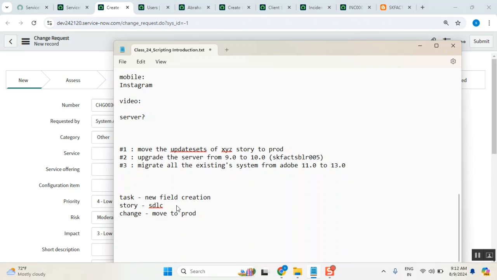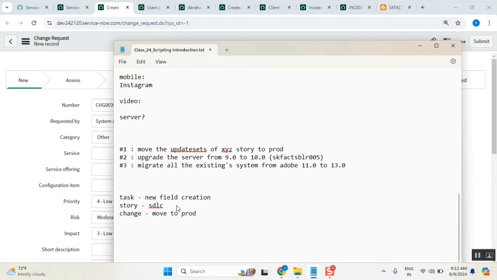The definition of a story is to do development: requirement gathering, development, testing, documentation, UAT, to make things ready for production. Now, there is a standard process in any organization called change management.